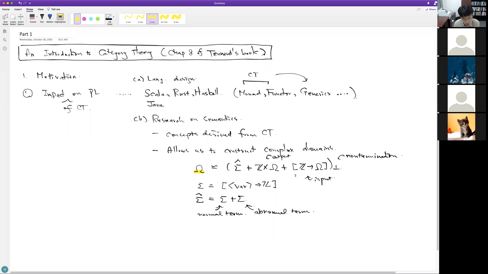So we look at omega; omega appears on the left-hand side as well as on the right-hand side. It's a bit like omega is a fixed point of some operator that works not on elements, but on the domain. So on the right-hand side that you see here, we apply that operator. And then we are saying omega is a fixed point of that operator. So the question arises whether such a fixed point even exists.